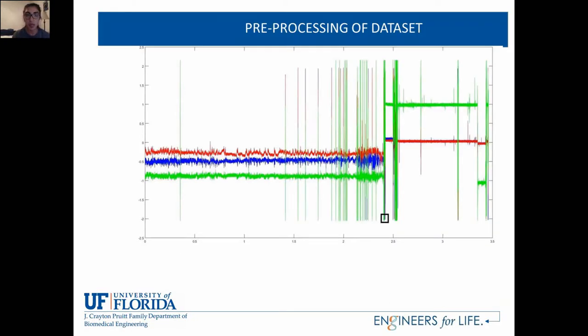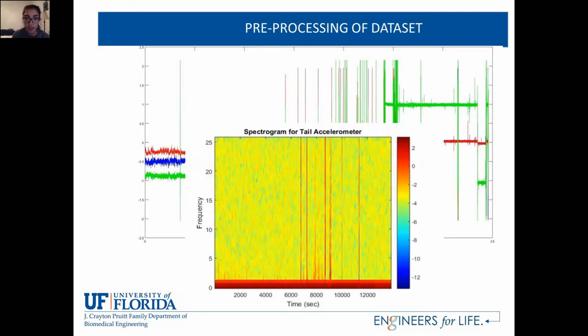So this is what my data set looked like. It consisted of 3 accelerometers, each with 3 channels, so X, Y, and Z. I was supposed to calibrate all these 9 channels to identify the sensor that was most discriminatory for the motion that I wanted to classify. You can see this is for the tail sensor. That is the index point where the calibration of all 3 sensors occurs, so that's all the 9 channels. And I plotted a spectrogram to find that time point with the high frequency, high amplitude calibration point.